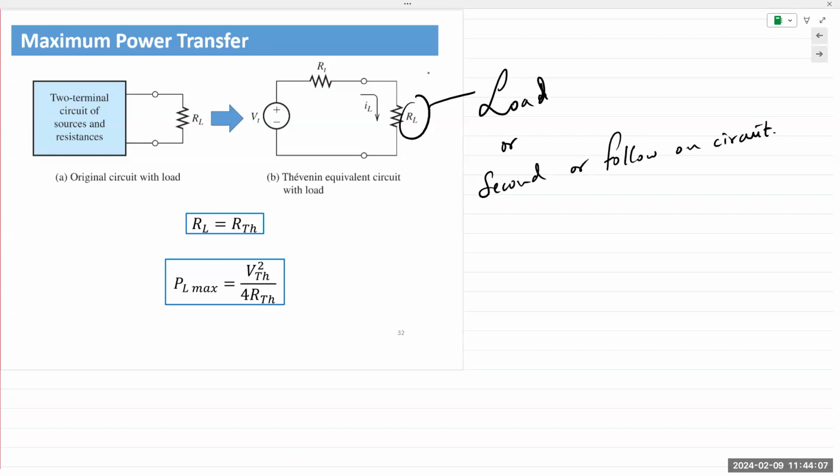So the maximum power transfer theorem states, if you wish maximum power to be transferred from circuit 1 to circuit 2, the resistance of circuit 2 should be equal to the Thevenin resistance of circuit 1. Essentially, the Thevenin resistance of both circuits should be exactly the same. I should note, maximum power does not mean maximum efficiency. Maximum power is not transferred at maximum efficiency. It's very different. So sometimes you want efficiency, sometimes you want maximum power.